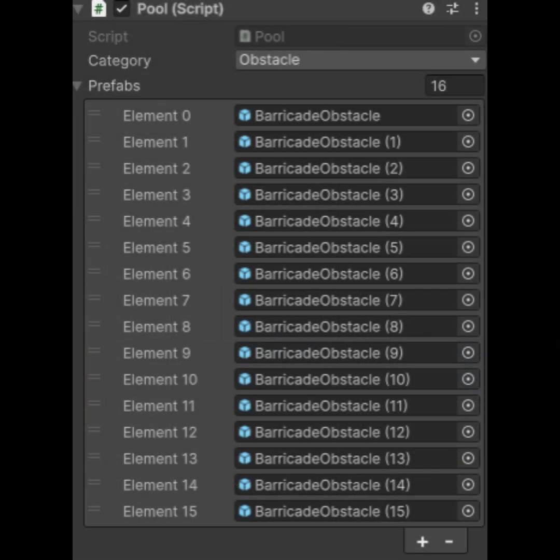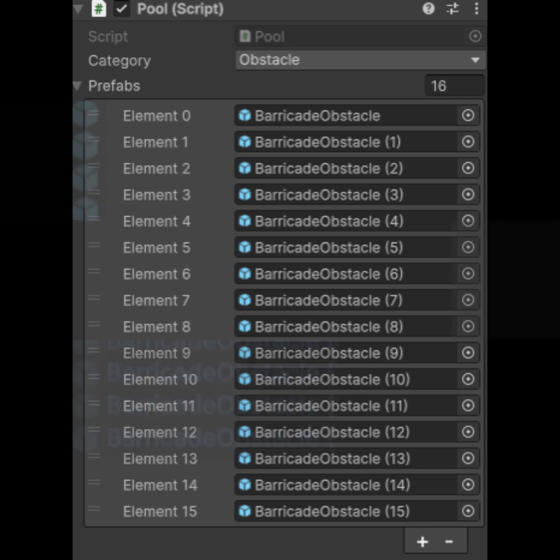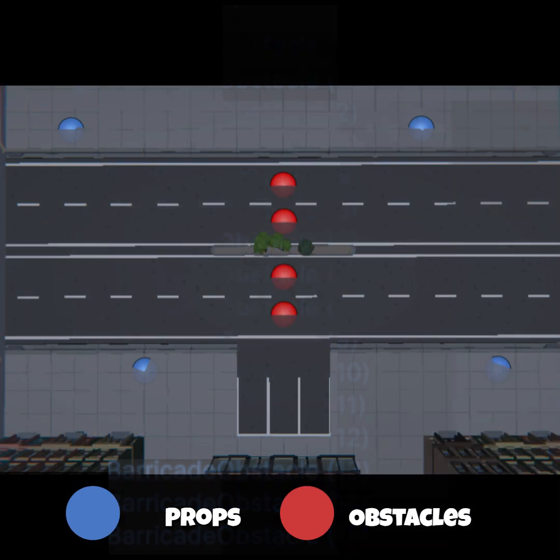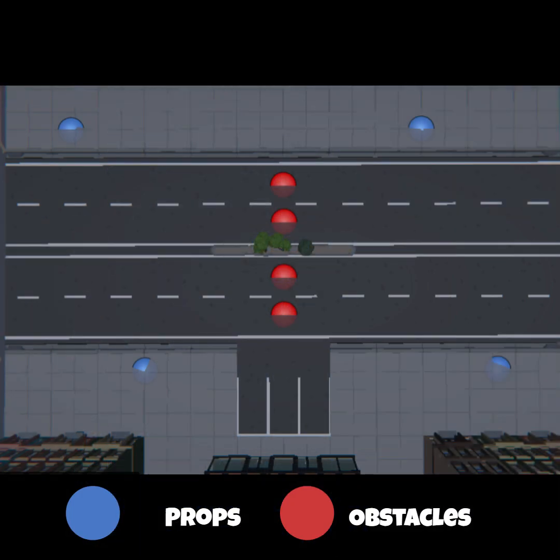So I began with the pool script. It was created to be designer-friendly, so that I could nest the object for each variation under its pool parent, making it easy to keep account of the total amount of the variation and decide anytime to decrease or increase their numbers. Next, the PoolManager was created, a singleton to combine all the pools by category so that it could be accessed by the spawners.